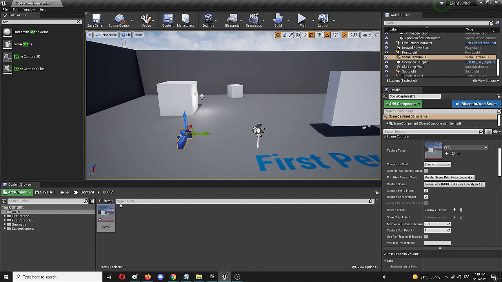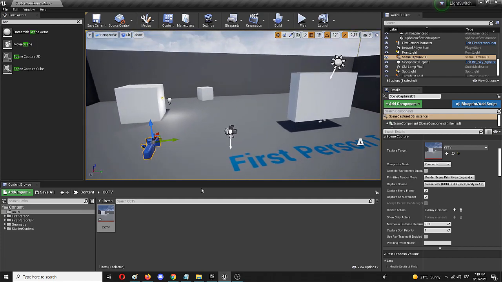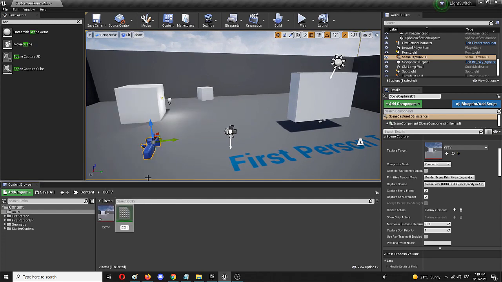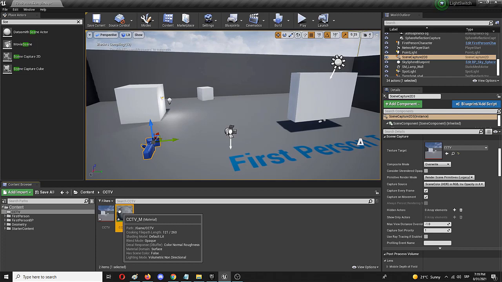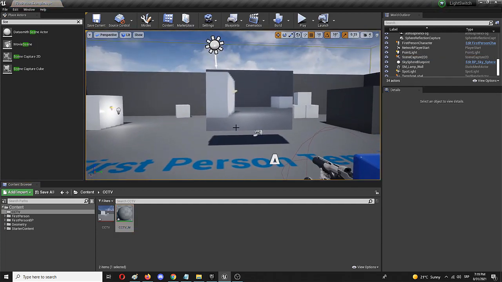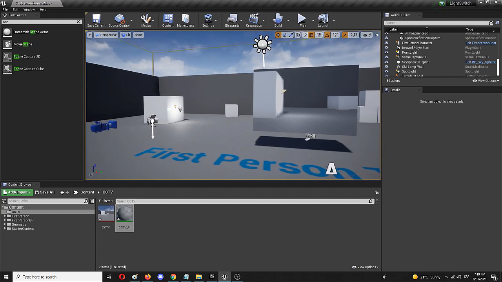However, for me to be able to present this on this wall here, I'll need to create a material from it. So I'm going to create a material from it and call it CCTV M. And now the material can be used on a different surface as a kind of movie screen that will present the camera output. So right now I'm going to drag and drop it here, and here it is. As you can see, the camera is shooting here and it's projecting the image right here, just like a CCTV system, a closed circuit TV system, would do in real life.